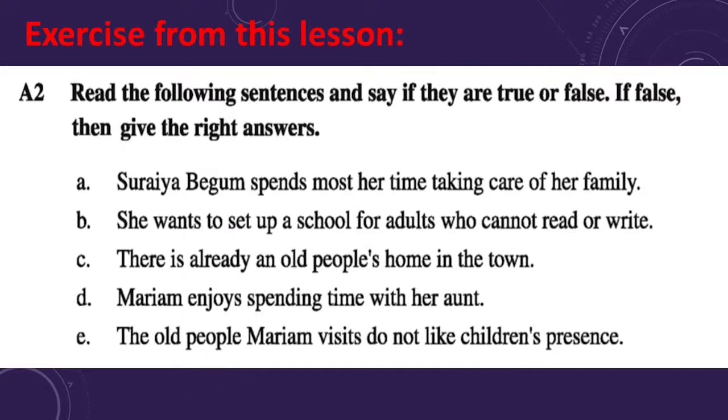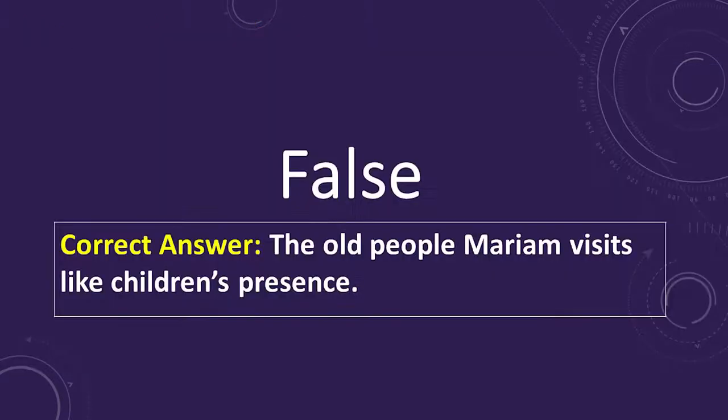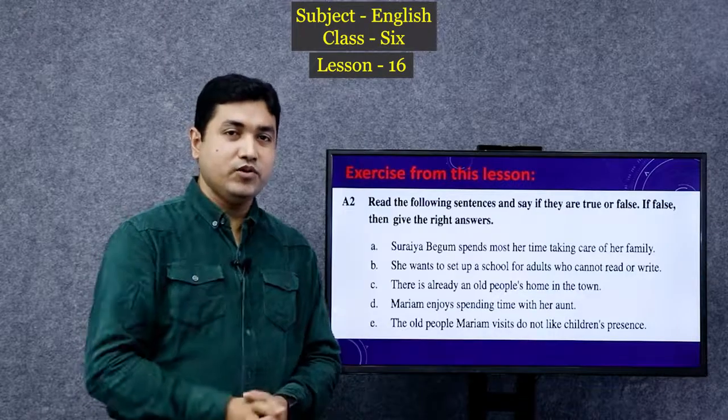E, the old people Miriam visits do not like children's presence. It is false. Old people like children very much. So, the correct answer will be the old people Miriam visits like children's presence. So, dear learners, I hope the answer is also clear to you. Now, move on to our next slide.